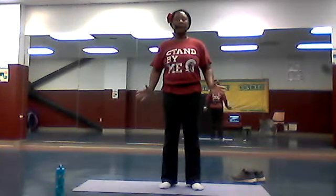Again, arms down by the sides, elbows soft, fingertips forward, and turning the palms in, back, out, and forward, in, back, out, and forward. And one more. Okay, shake that out. So next we're going to go to a standing back bend.